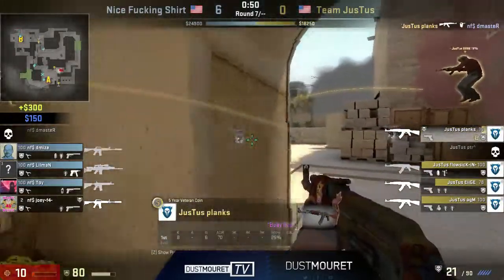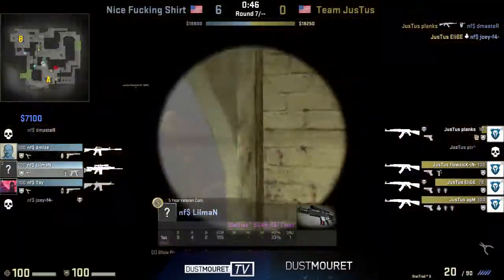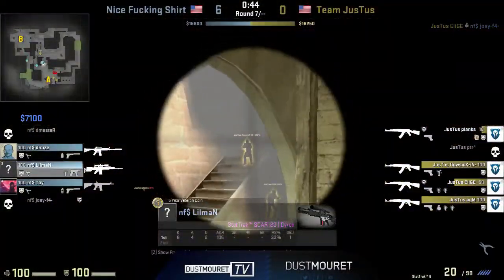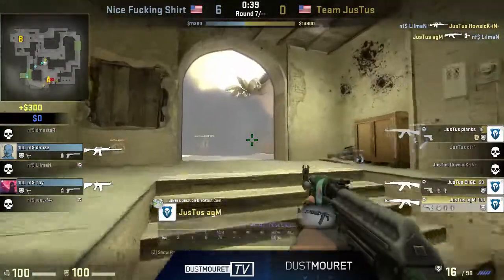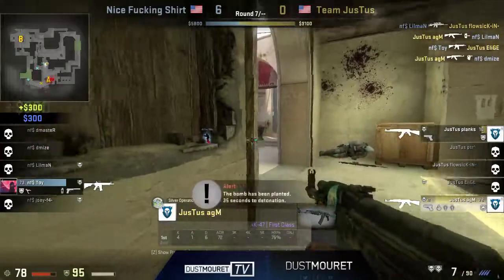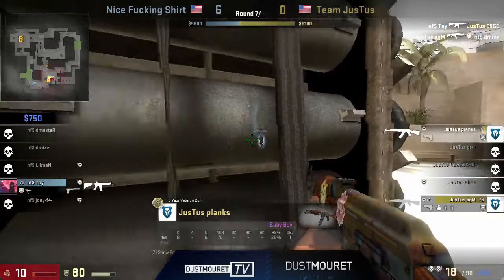We're seeing D-Master try to step out and get aggressive here at the jungle, but he will get caught by Planks. Elige also taking Joey down with the grenade, so these smokes are definitely working out a lot better here. Little Man going to get flanked by AGM, though, and so that's opening things back up inside the site. AGM doing great work with this flanking maneuver, leaving Toy in a 1 versus 2.